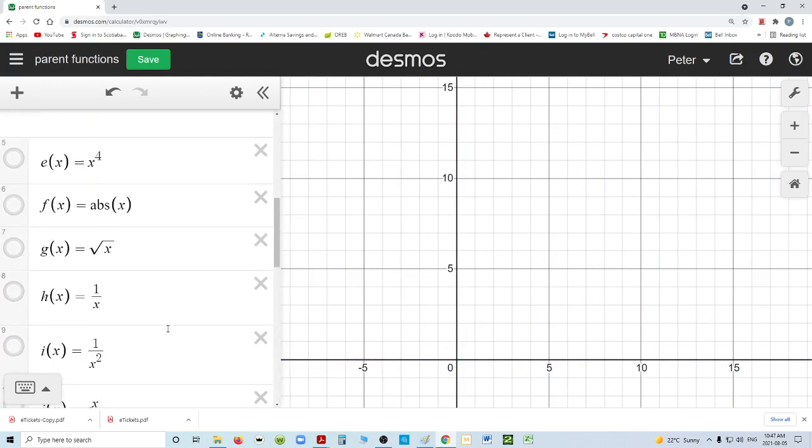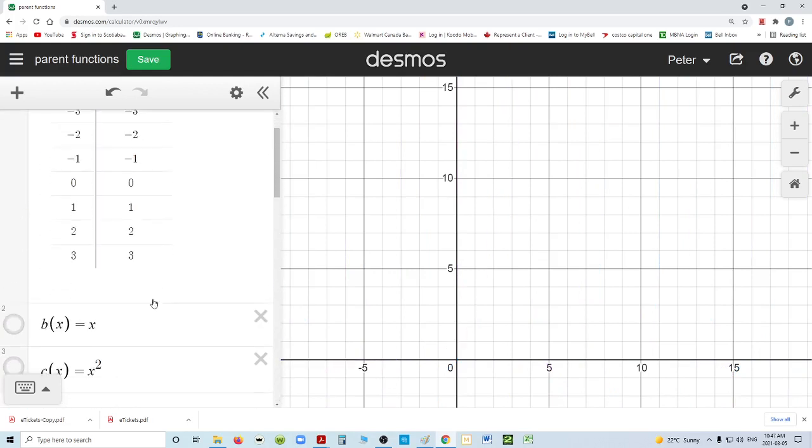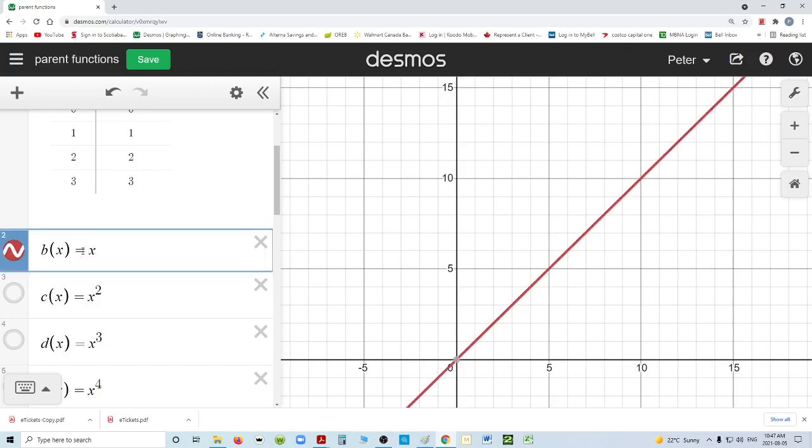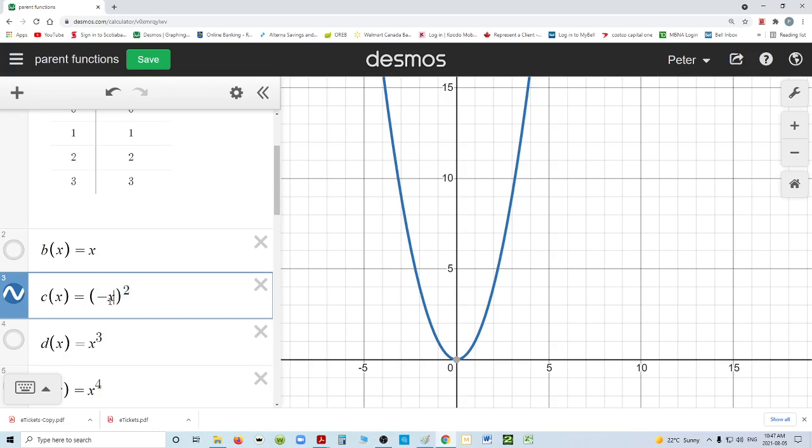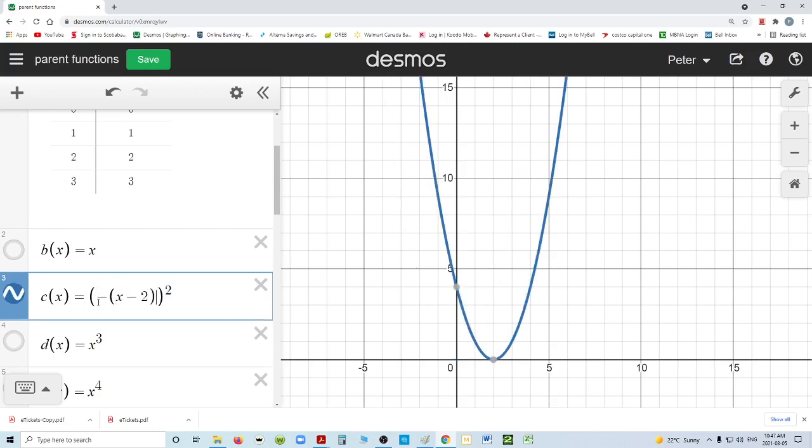But just learning the basics of them will really help you, and learning what happens when you put a minus in front. And if the minus is outside of the x, so I'll turn this one on, versus when the minus is inside with the x in a bracket. You're going to discover you're not going to even notice a change, and that's because that minus gets squared. However, if there was a slight translation, you will notice the minus.